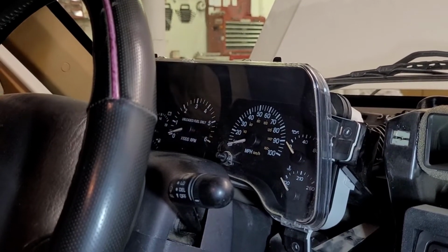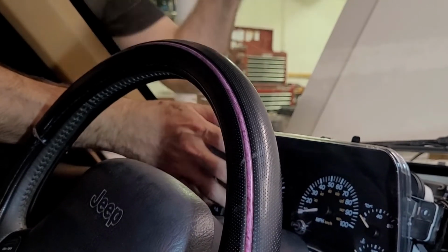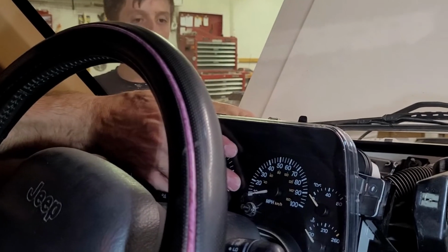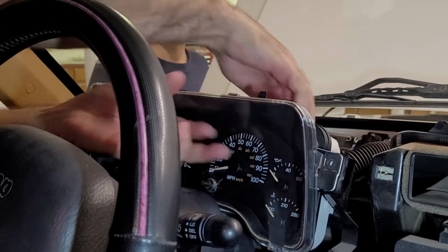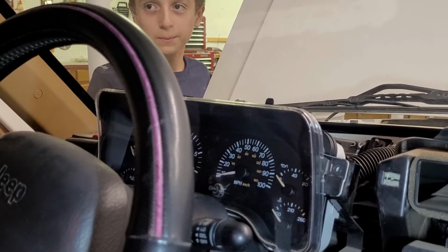There's glass here, so you can see through glass. The glass enables you to actually see what you're doing. It's a nice feature.